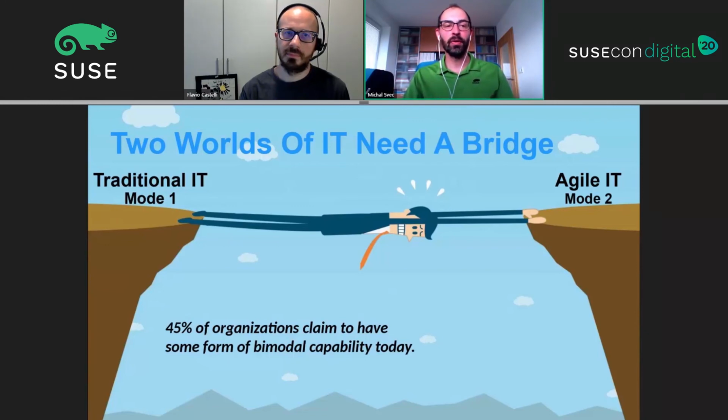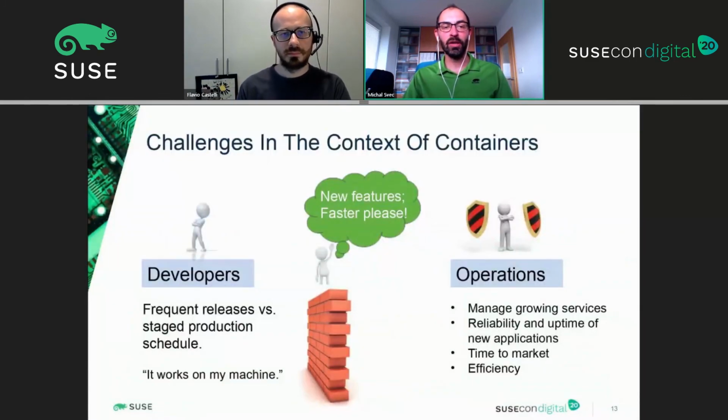So there was a research that said like 50% of organizations suffered from disconnect like that. Nowadays it's probably even more. So how to do this bridge? And containers actually come very handy. So imagine the situation where you have developers on one side and operations on the other side. And developers develop stuff on their notebooks or workstations or whatever they have, using the latest upstream, latest components. They get them from anywhere, from their friends.